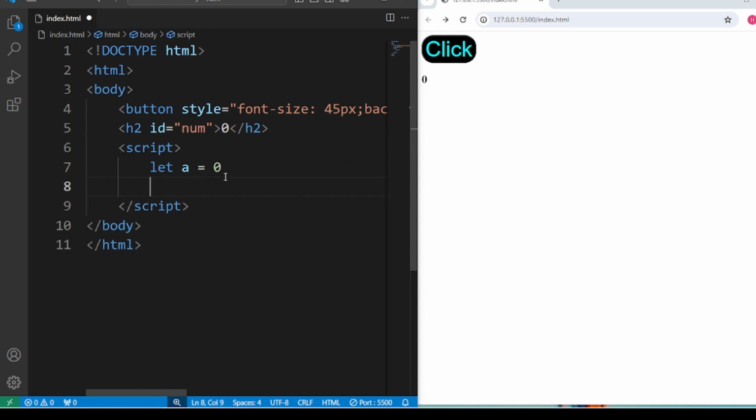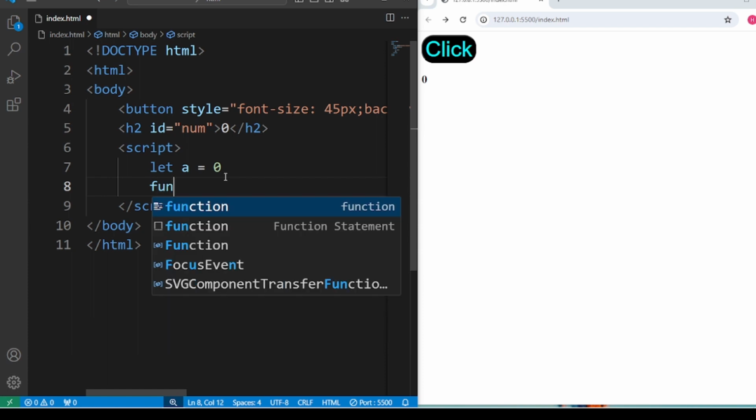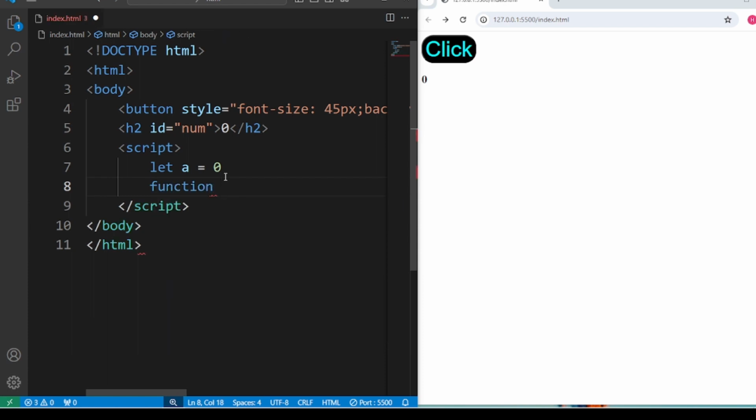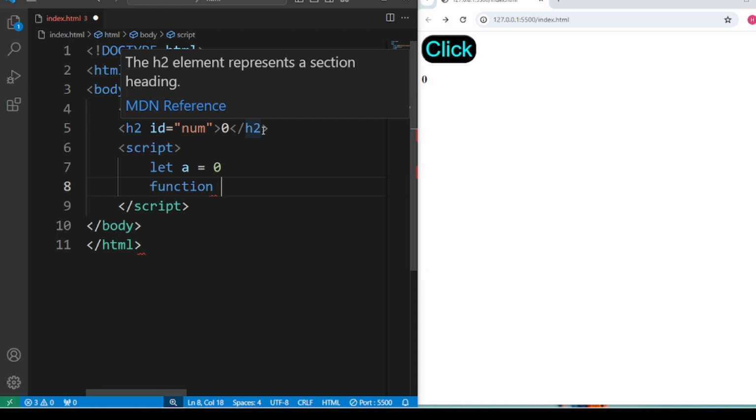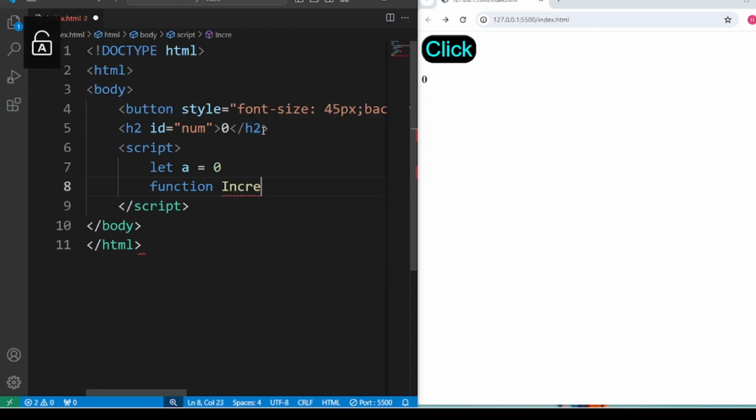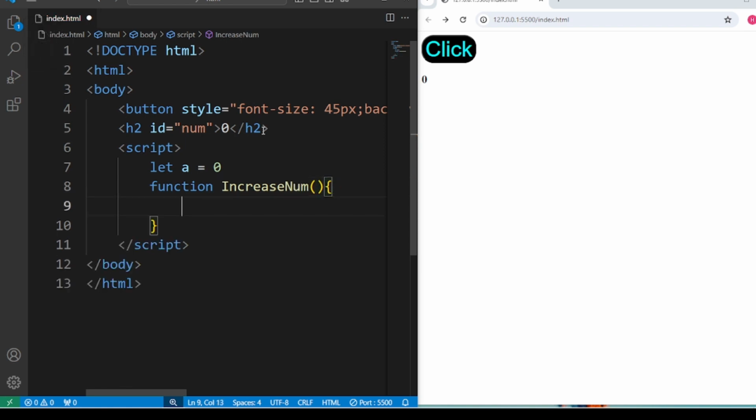And now what we're gonna do is we're gonna create a function. So this function is gonna let us do something right here. So first, let's go ahead and do something like this. So we're gonna create a function saying increase number, and inside this function, basically this function is going to let us do some code. You can call this again and again. So if you see my JavaScript videos, you would probably understand, but even though you see, you would kind of understand what happens soon. So what we're going to do is we are going to increment or increase the a.